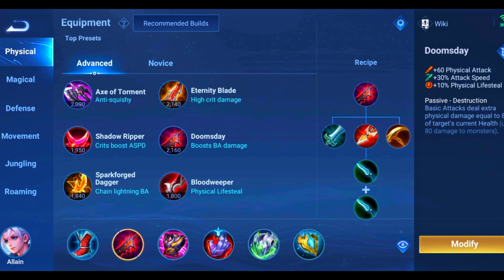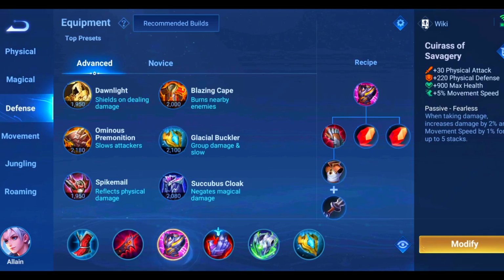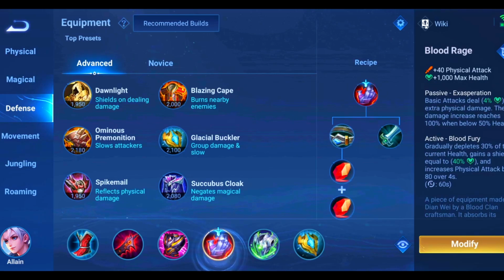So for the next one, we have the Cuirass of Savagery, which is a very good defense item, and it also gives you a lot of damage increase and movement speed increase for 3 seconds. So it will come in handy when you are fighting against multiple opponents, and also even if you are going to hit a single target, this damage increase is going to be handy for him anyways.